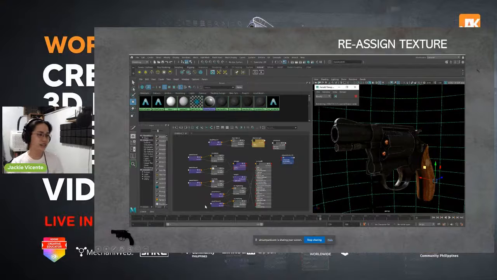But since it's really needed at work, we have to study it and understand it, because if you don't, that's gonna be a problem. So I'd say when I was working on a big AAA project, I was able to understand it more because I was doing 3D the entire day. I go home, I study 3D. On weekends, I study 3D. That's how my life went.